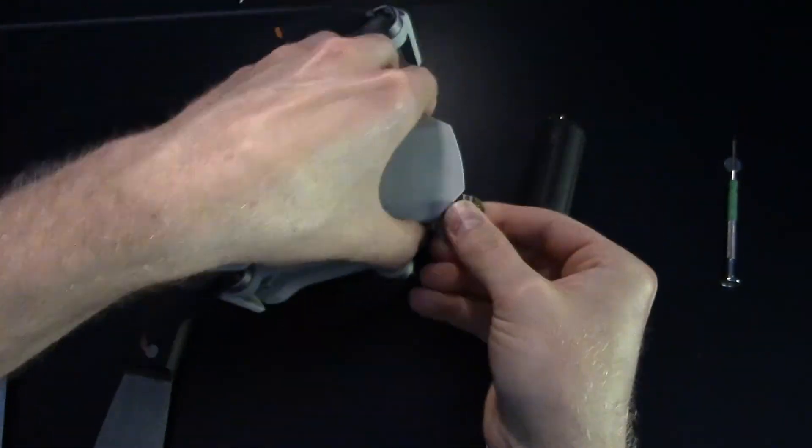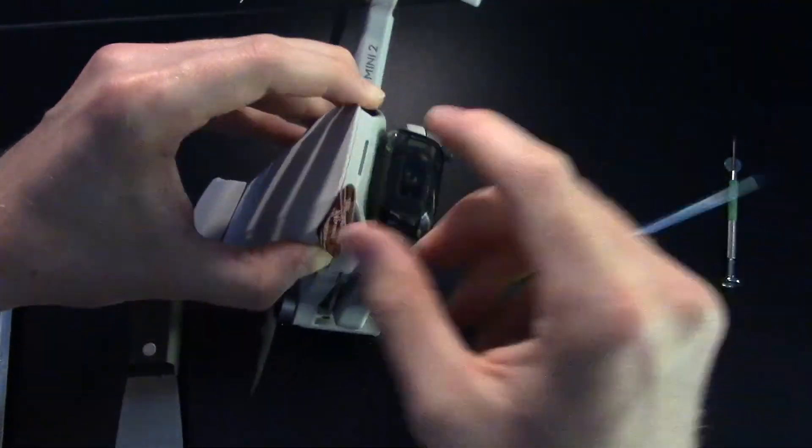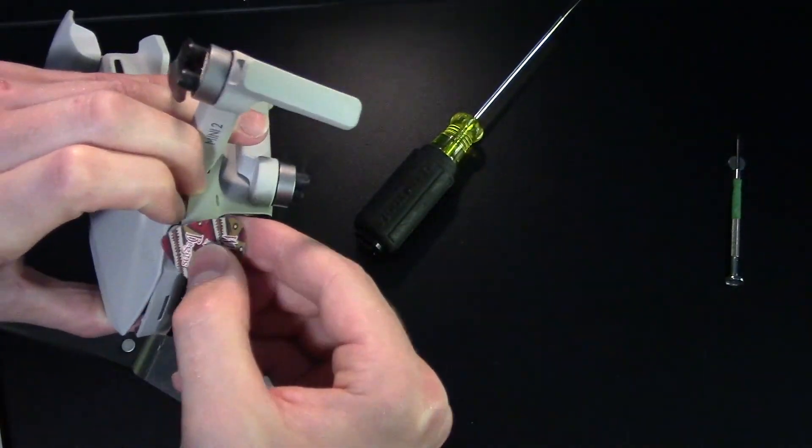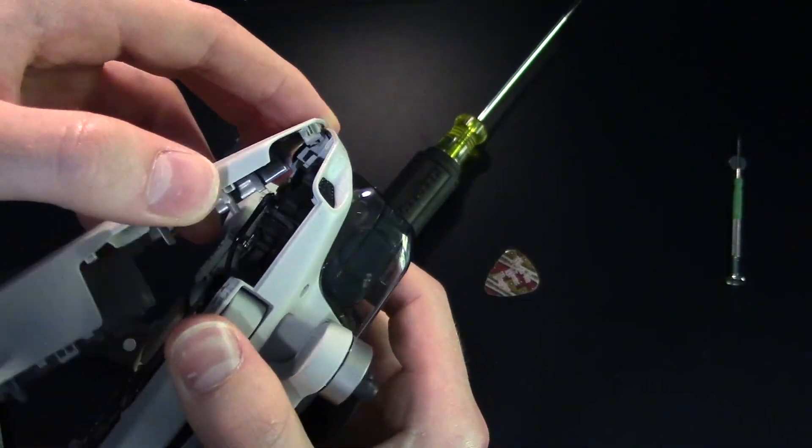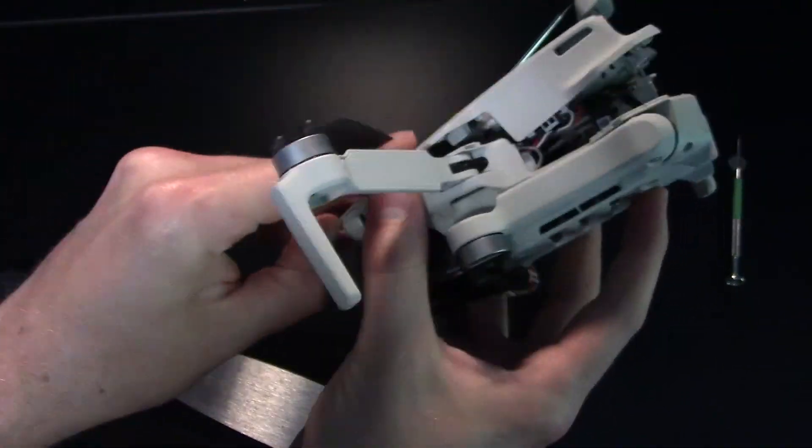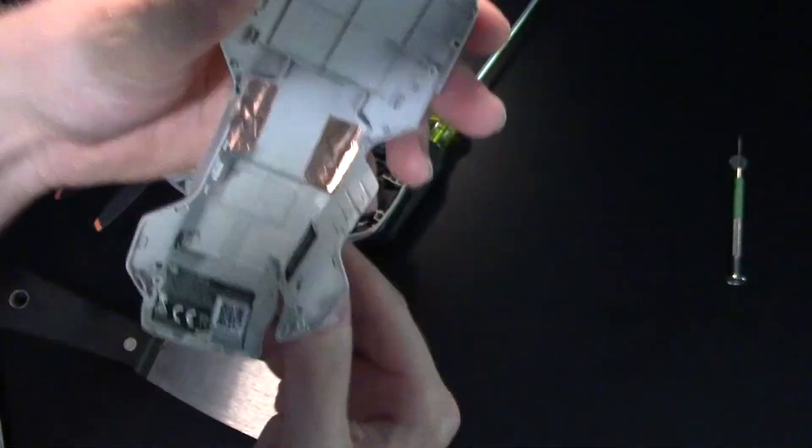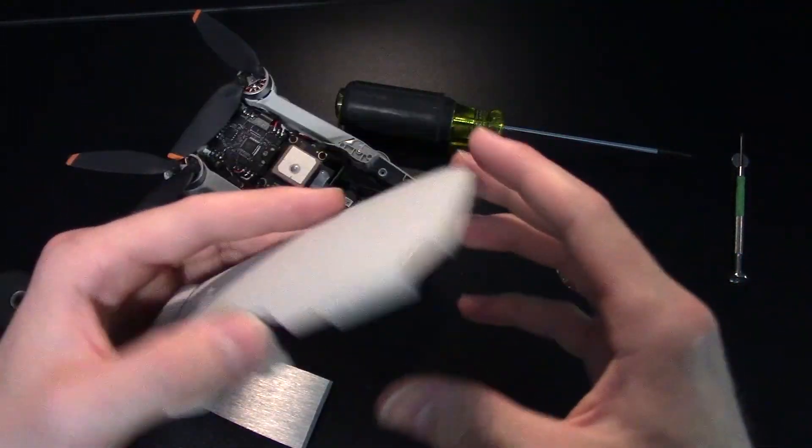Basically, you just put the picks on either side of the front and then get a screwdriver in there and just wiggle it until one of them gets away, and then the rest should come easier. It's really difficult. That's the hardest part right there - taking off that. The rest is easy.